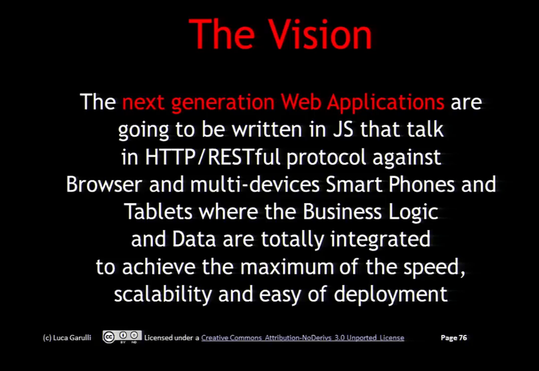Okay, so probably one hour is not so much to explain this new kind of approach. Probably it could be interesting. But our vision is that the new generation of web applications should be simpler than today. And to be faster, we have to remove layers. Just provide a single nucleus of product that can be used with the HTTP REST language, the internet language. In this case, browser, multi-devices: you can develop your application on mobile and just use HTTP, or just use PhoneGap to interact with OrientDB, or tablet as well.